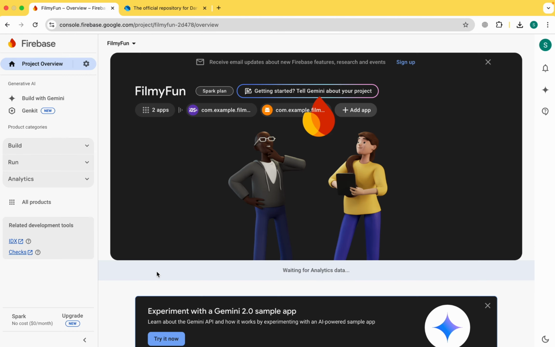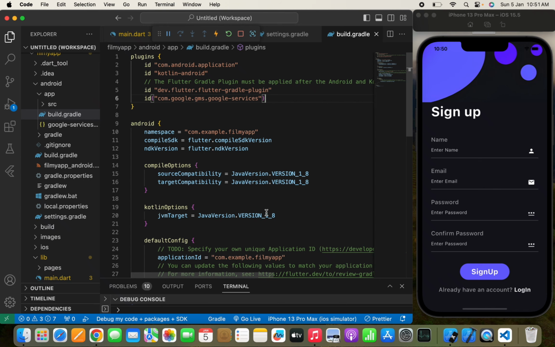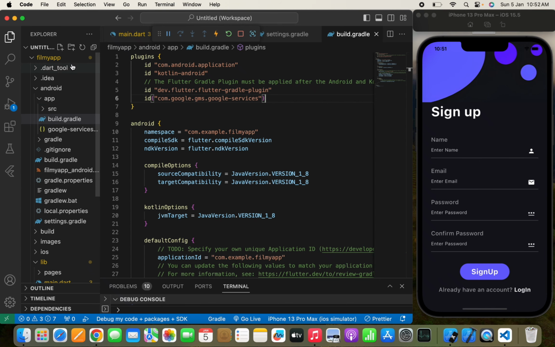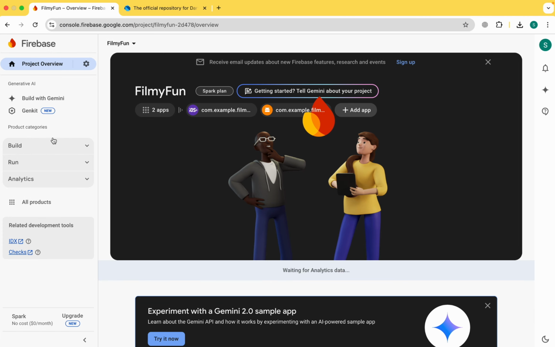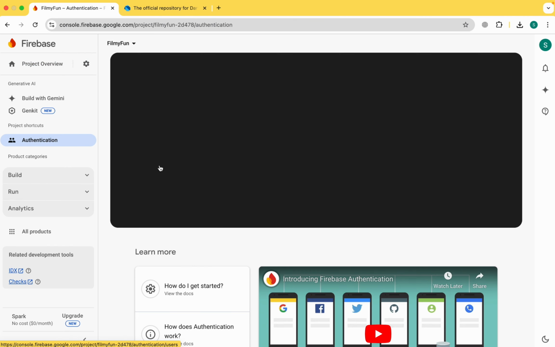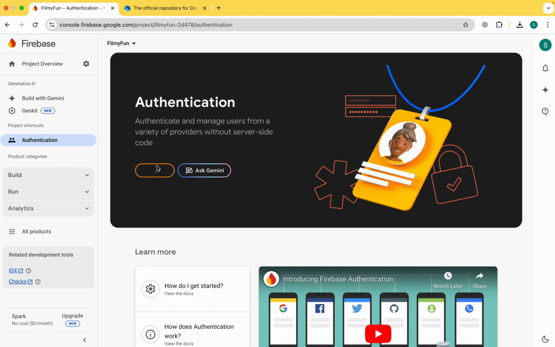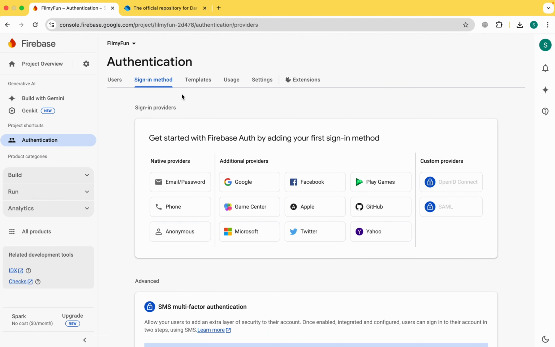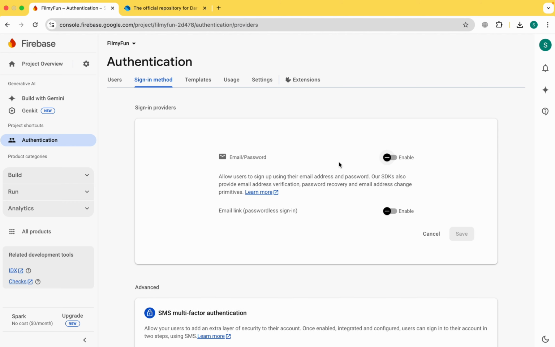So you can see how they have made it really fast to connect the Android app with Firebase, and now we have successfully connected the Android app also. Yeah, now let's move back, and here I need to move to the authentication, and in the authentication I'll click the get started button, and as you know that we are going to use email authentication, so let's move to the sign-in method. Click on email and password, click on enable, click on save.